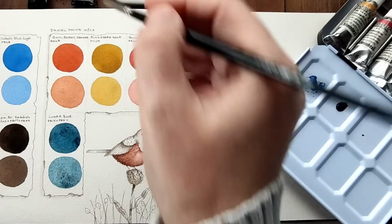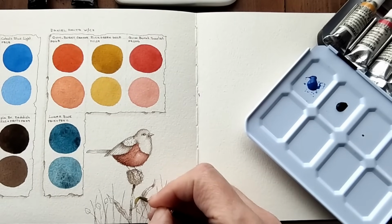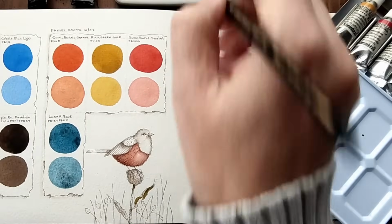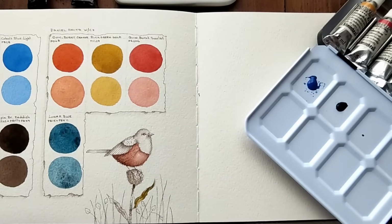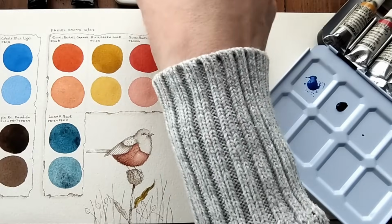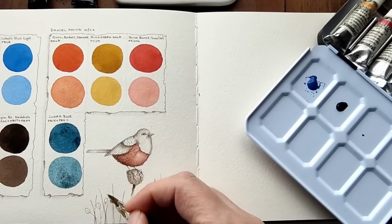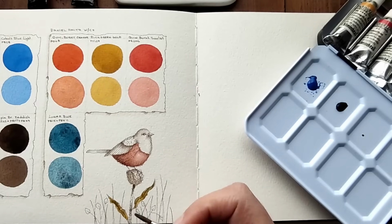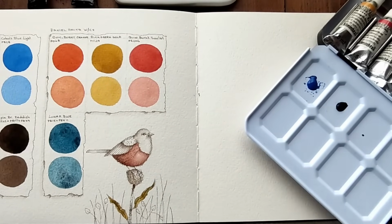And some of this cobalt. Let's do that. Okay. So basically what I'm doing, I'm adding some of the mix in areas, and then I'm just going to drop in some rich green gold to mix on the leaf. There's various ways of mixing watercolour. This is one of them, mixing straight on the paper. I like the effect of the different hues in the leaf, so it doesn't look flat.